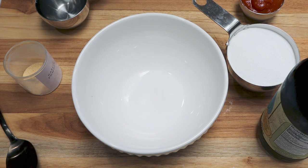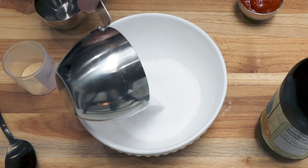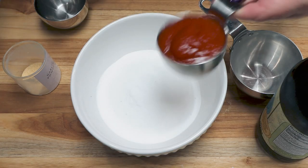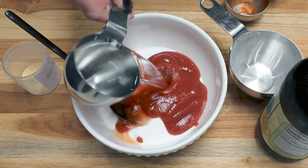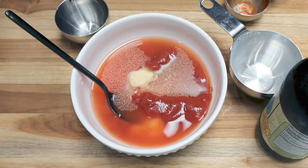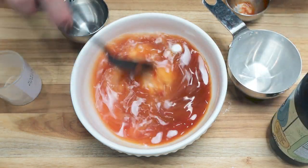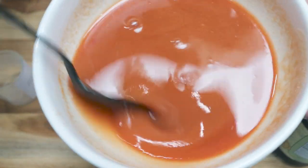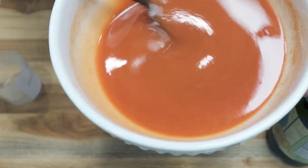While the chicken is cooking, we're going to make homemade sweet and sour sauce, which is really exciting because that way we can control the ingredients, the points, and the calories. To a bowl, add one cup of monk fruit sweetener, one third of a cup of no sugar added ketchup, half a cup of white distilled vinegar, about a teaspoon of garlic powder, and half a tablespoon of soy sauce, then stir that together. And there's our homemade sweet and sour sauce — it smells so delicious. Set this aside while the chicken cooks.